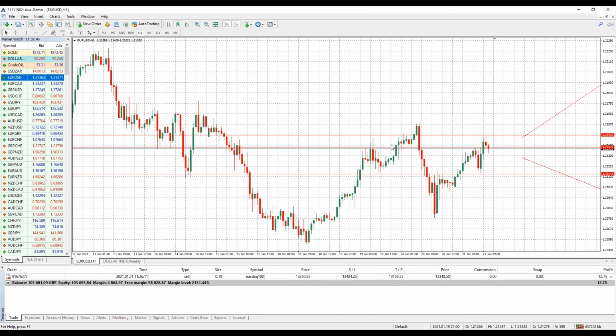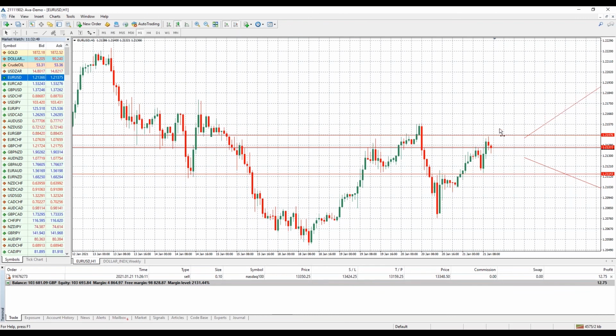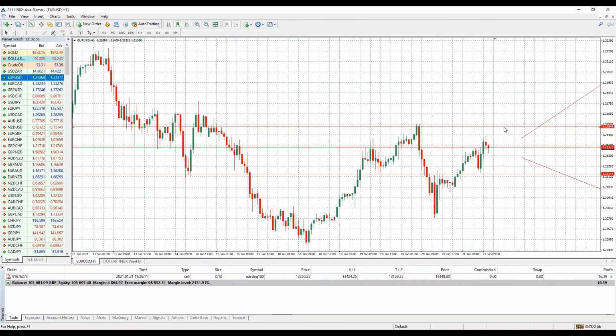So if the price goes above here, then boy, the European Central Bank must have said something that's really good for the euro. And if the price drops below here, then the European Central Bank probably said something that's bad for the strength of the euro. So what kind of pending orders can you place so that you don't have to guess which way this movement will go? You wait for a breakthrough movement confirming momentum in that direction.